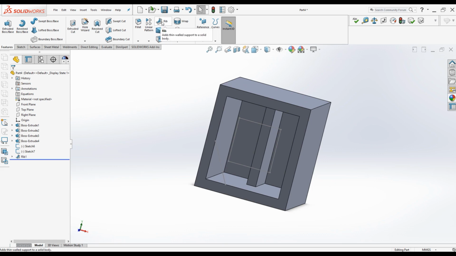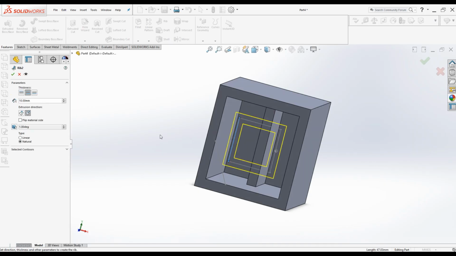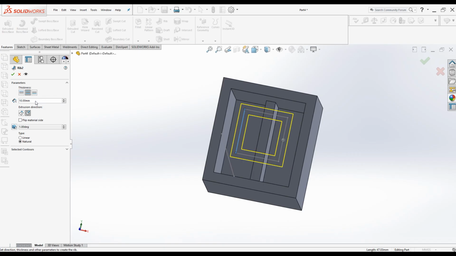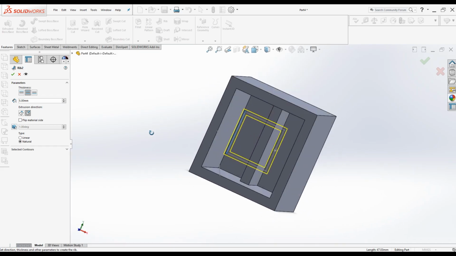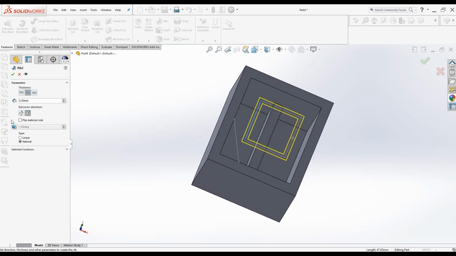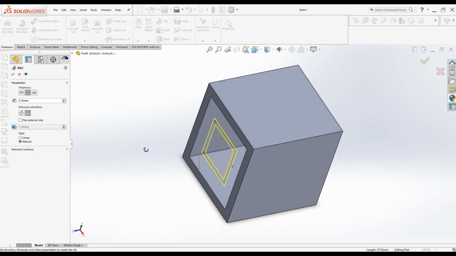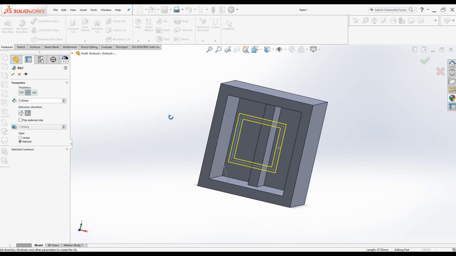Click on rib and let's select this sketch. Now if you want, you can simply change the thickness to 5 mm, and by default it is on the normal to sketch option, because using this sketch we cannot create any rib with the parallel to sketch option.